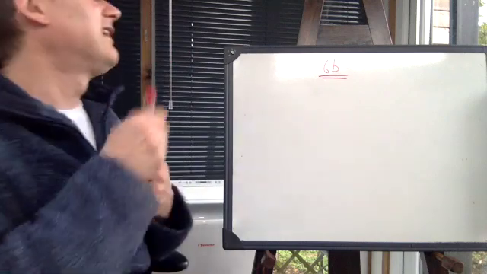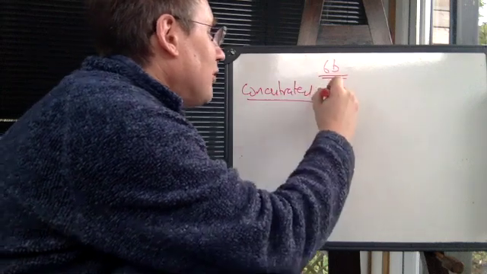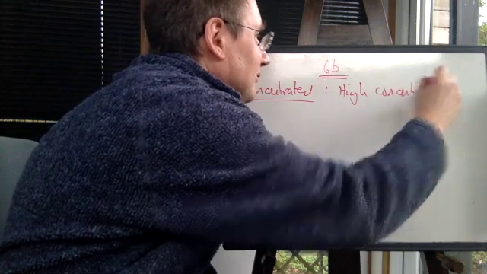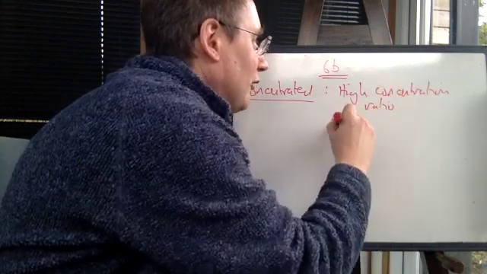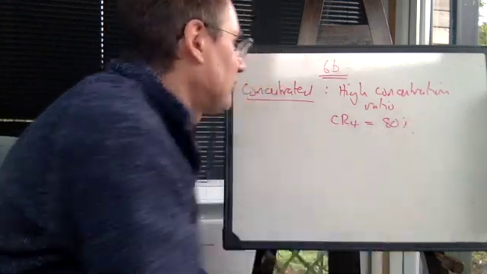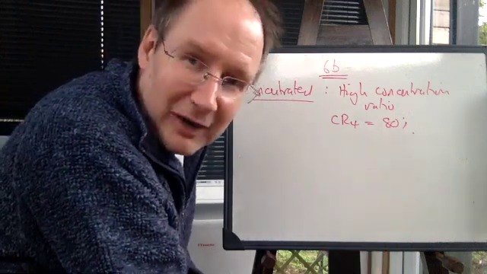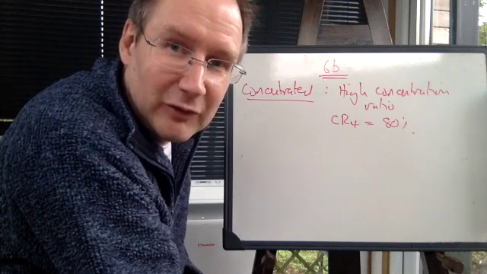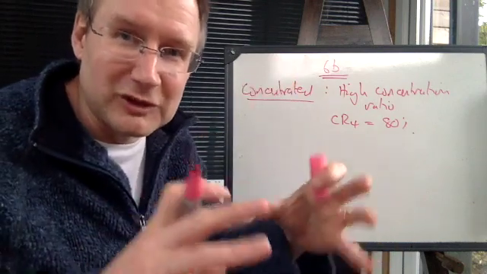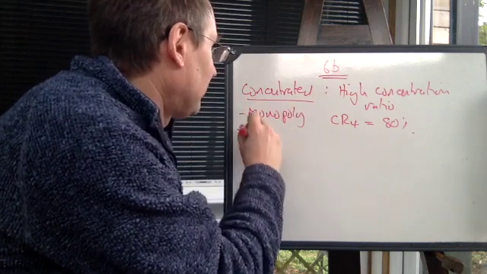A concentrated market is one with a high concentration ratio. In other words, if we take the 4 firm concentration ratio, in a concentrated market that might be 80% or something. Hence, concentrated markets are ones where the market power is concentrated in the hands of a few firms, so all of the consumers are going to a small number of firms. So here we're talking about monopoly and oligopoly.